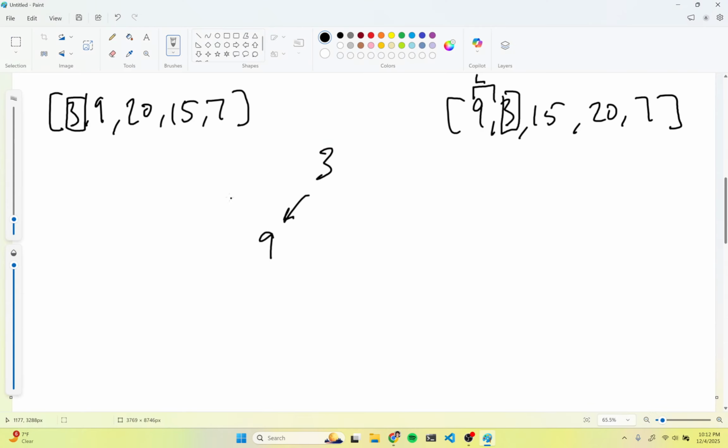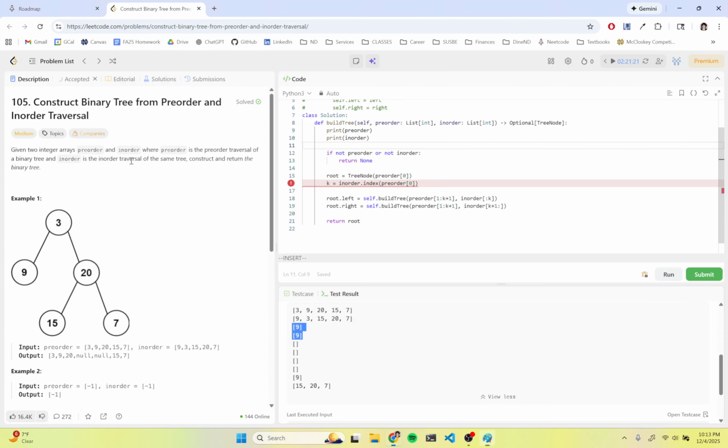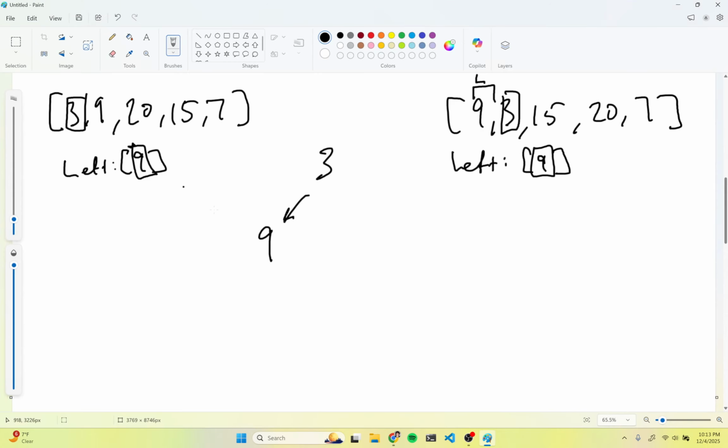When we go down to here, the list is 9 and 9. Here, let me just do the left side first. Then from 9 and 9, we know this is the root. So this goes here. We find it here. This is the 1. Nothing on this side. So then the answer is 0. So then the next time this happens, they're going to be empty lists.